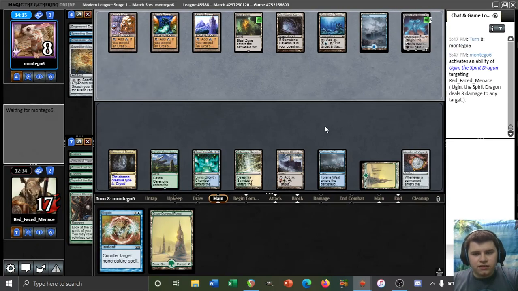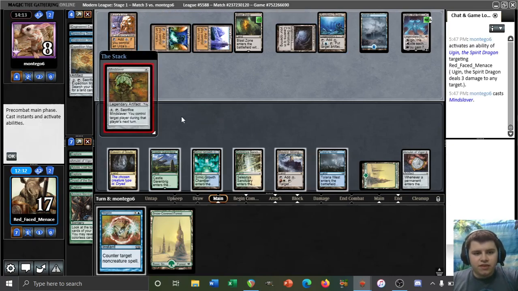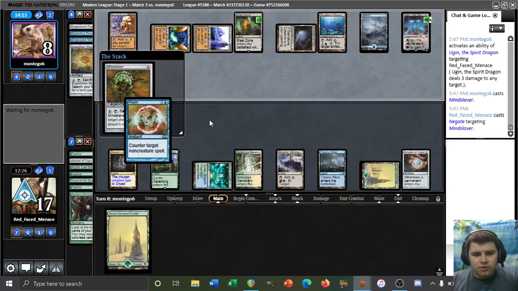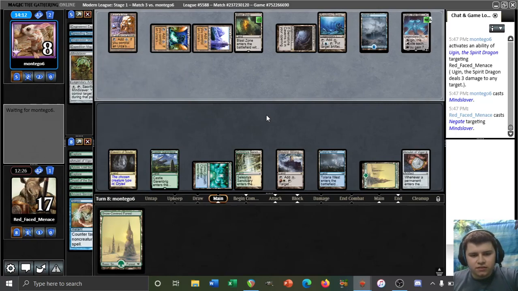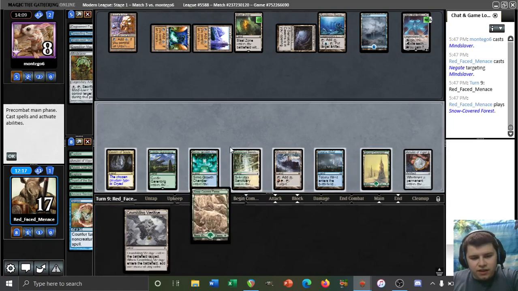They can deal 3 to us. That's not a problem. Let's see, they do have enough to activate this Mindslaver, so I'm just going to go ahead and negate now. And again, we would like to top deck Primeval Titan. Please. Primeval Titan. Crumbling Vestige. Well, I mean, we would have been able to transmute if we had held the Tolaria West, but. I mean, we'll play a land and pass.